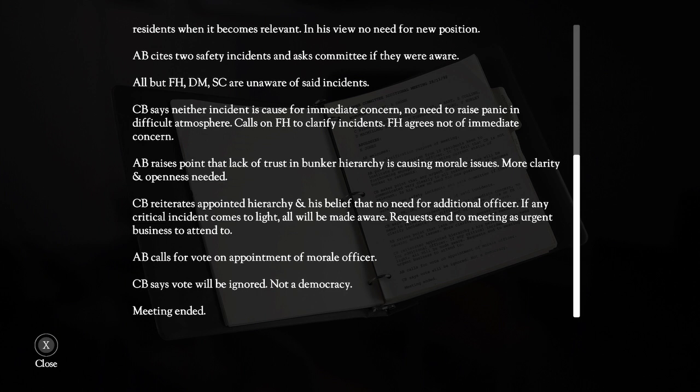AB raises point that lack of trust in bunker hierarchy is causing morale issues. More clarity and openness needed. CB reiterates appointed hierarchy and his belief that no need for additional officer. If any critical incident comes to light, all will be made aware. Requests end to meeting as urgent business to attend to. AB calls for vote on appointment of morale officer. CB says vote will be ignored. Not a democracy. Meeting ended.